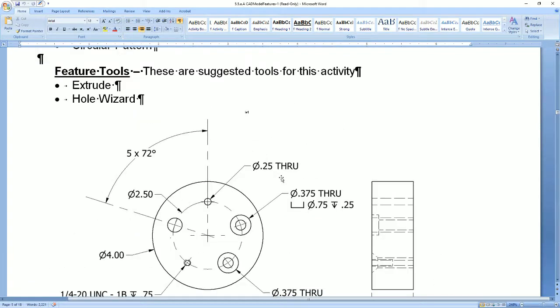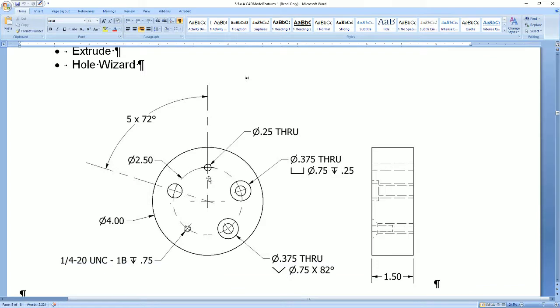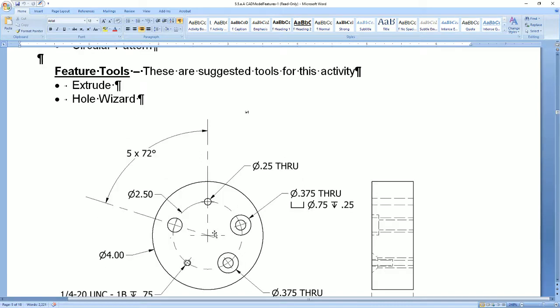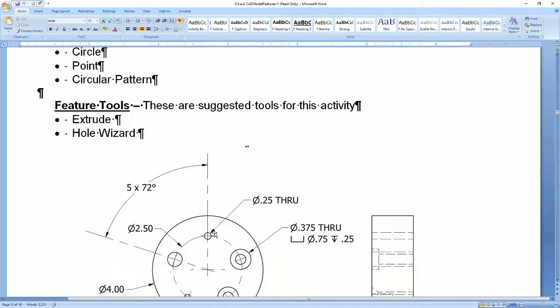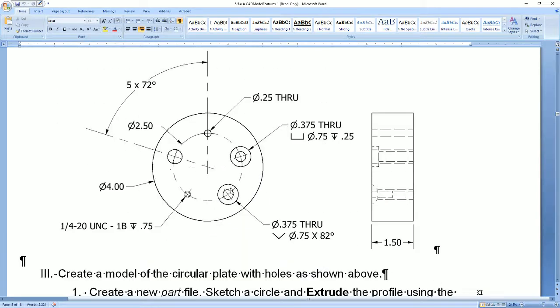So what we're going to make is a series of holes, a set of five holes, in a hub. And we're going to cut these holes using the hole wizard. So it's the third exercise in this module. Before we get started, I need to talk a little bit about what these hole designations mean. There's some standard symbology here that we haven't necessarily covered in great detail.